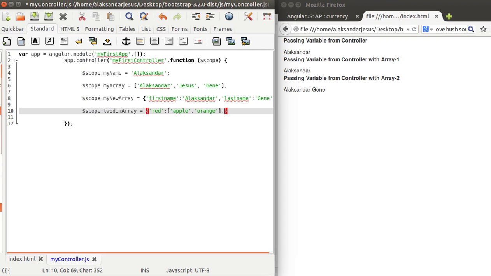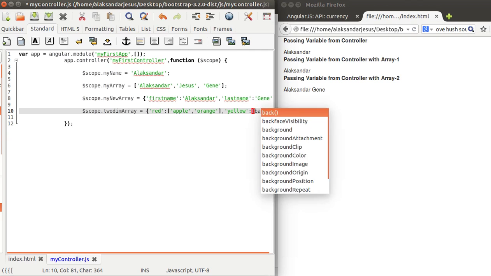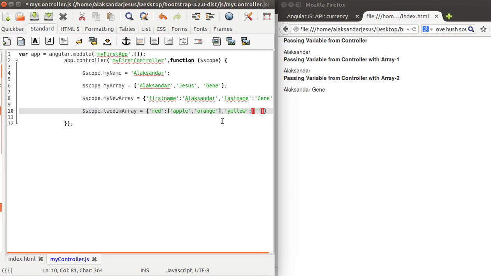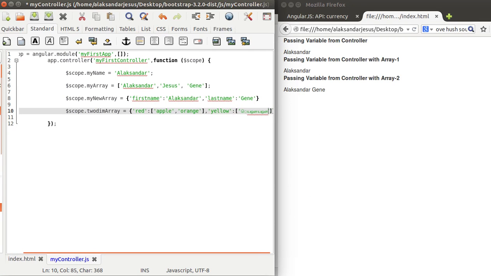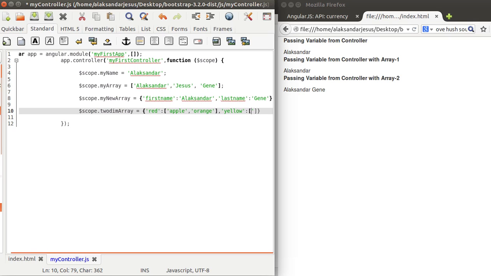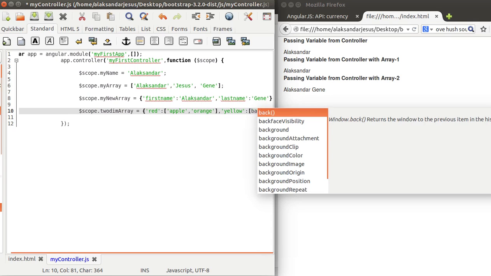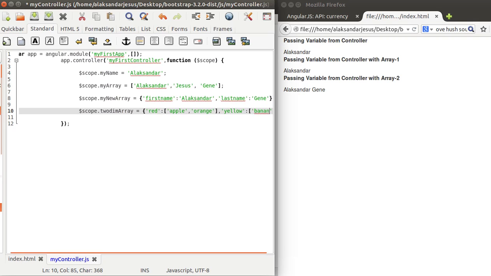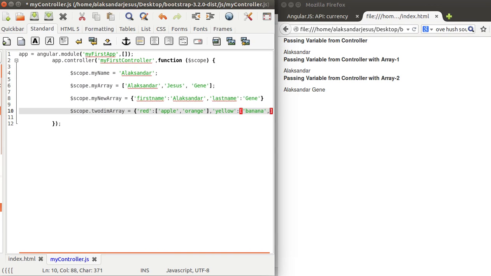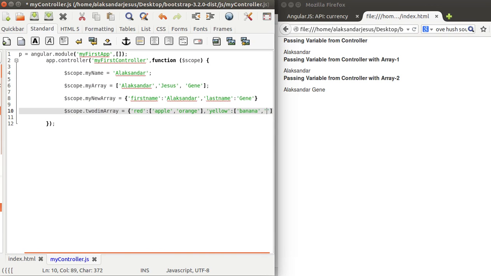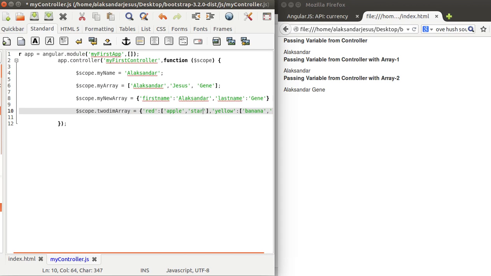And here if you want yellow, we'll have banana within quotes. Okay, orange is not red, it's strawberry.